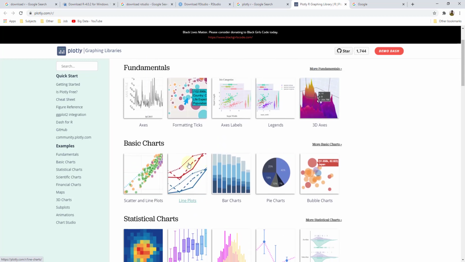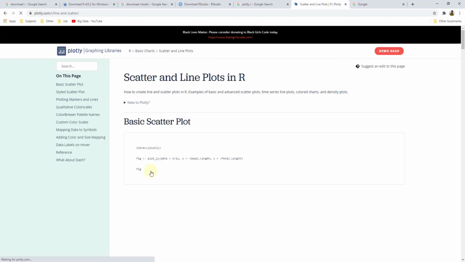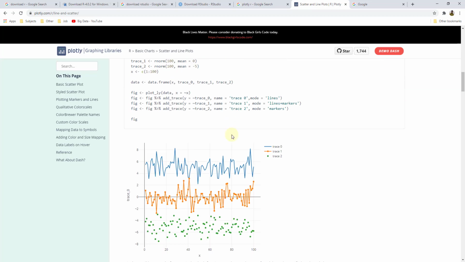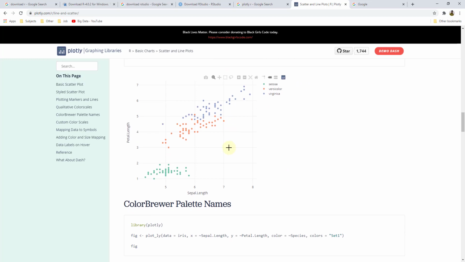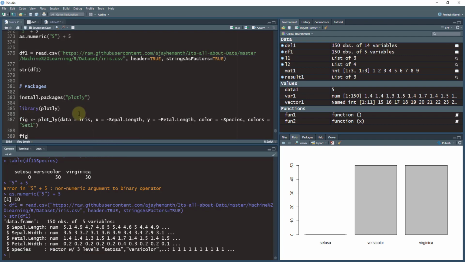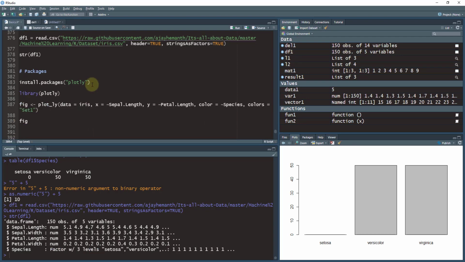Let me select scatter plot over here. I'm assuming that it looks a lot fancier than the plot that we have produced using the simple plot function. I like this plot. And so I'll copy this line of code to create that plot, go back to RStudio and paste the line of code. Before we execute it, we need to install plotly library first, which can be done using install.packages function. Once installed, you can load the package, and to load a package, we use library function.